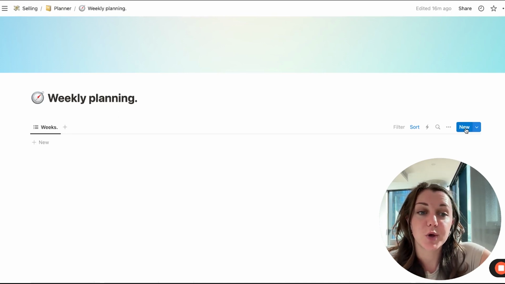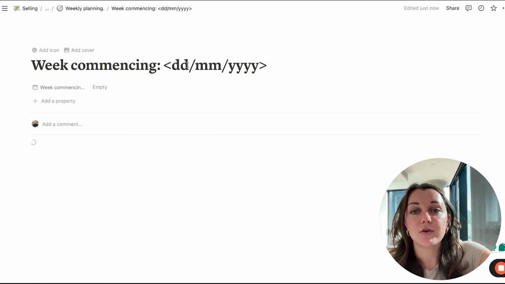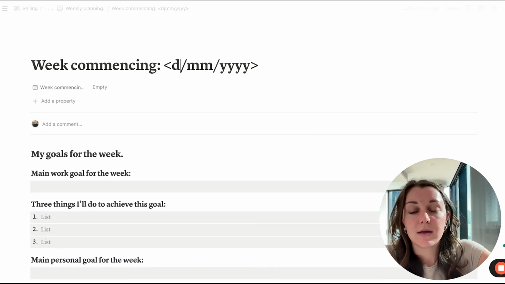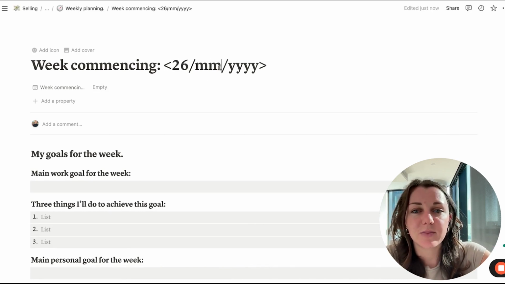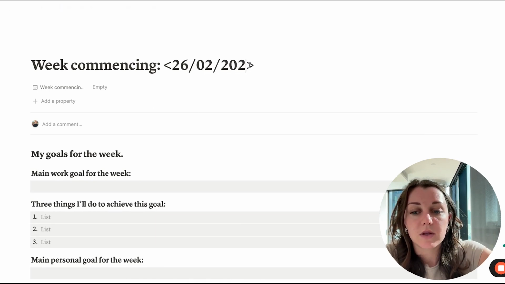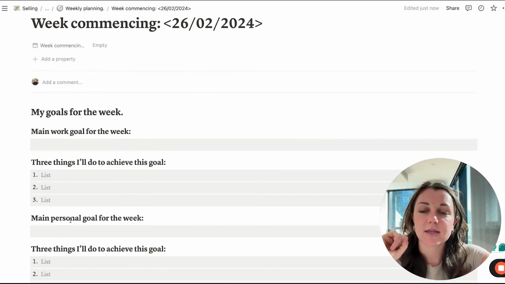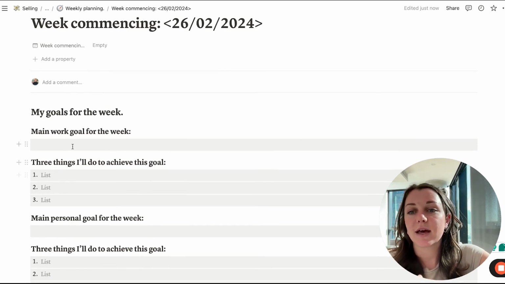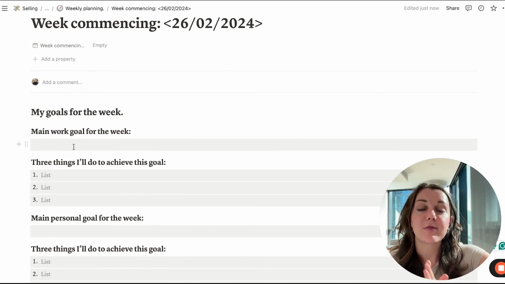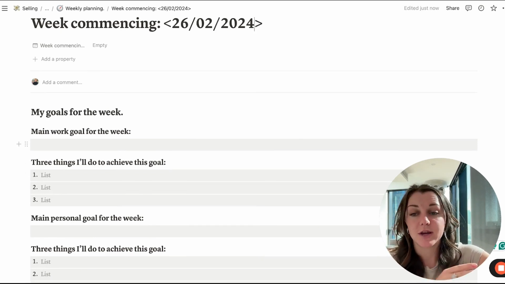So we're going to go new and we're going to create a new week. It doesn't really matter if you put the date, but it also helps you keep track, I guess. 2024. Okay, so this is the week commencing on the 26th. And then you just put in what your main goal is and 3 things that you're going to do to achieve that goal.